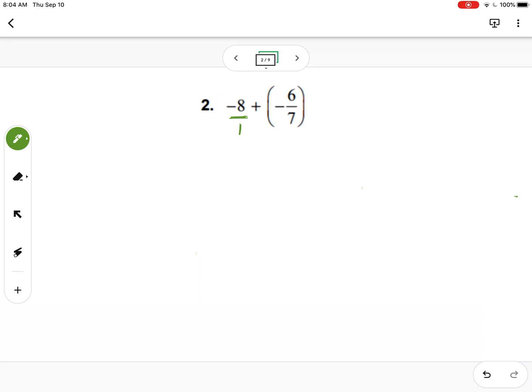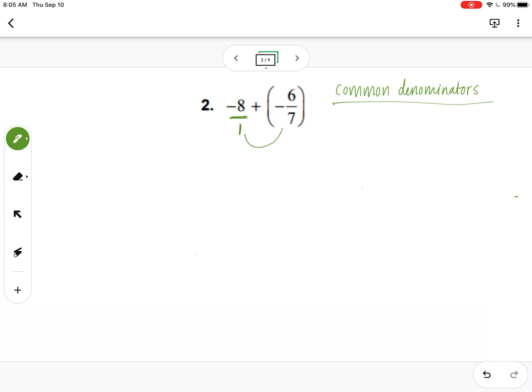To think about why that is, remember that the fraction symbol literally means divided by. 8 divided by 1 is obviously 8. Anything divided by 1 is just the number. And so, of course, that's why it makes sense that 1 is the denominator. I'm going to remind you again, we need common denominators in order to be able to add, and then we're going to use our regular integer rules.